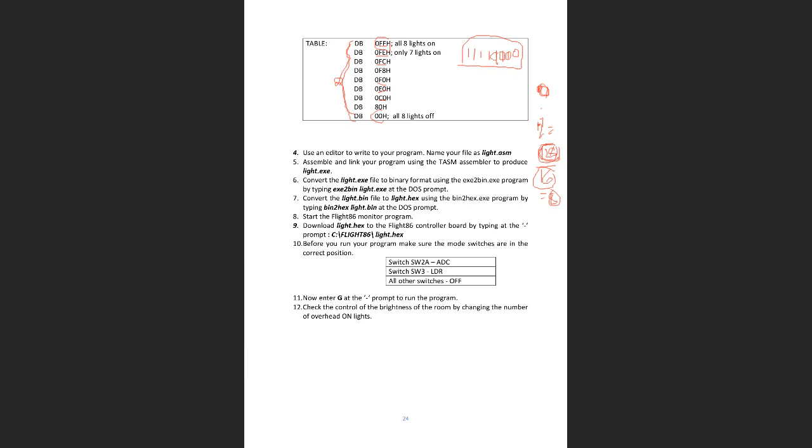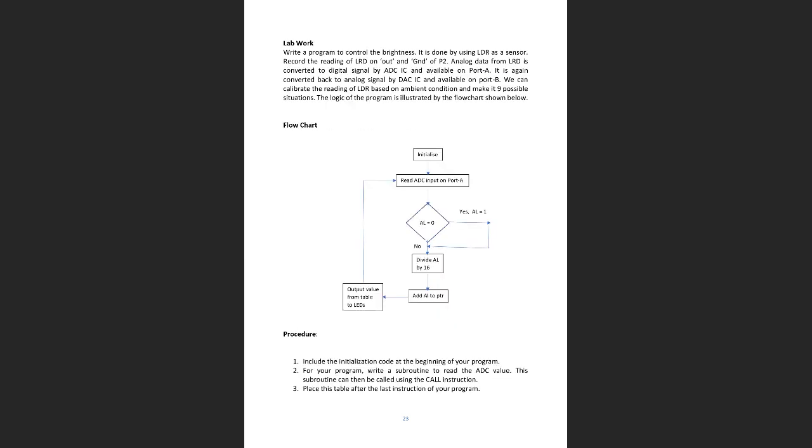Okay, so now what will be the flow chart? Again, I am discussing this thing. First of all, we have to initialize the control, what should be sent to the control register and what are the addresses. So these are the things we have to initialize, and then we have to read the port ADC value, and how actually we read it, we already discussed in the previous slide, flow chart. So here is the flow chart for the complete program.